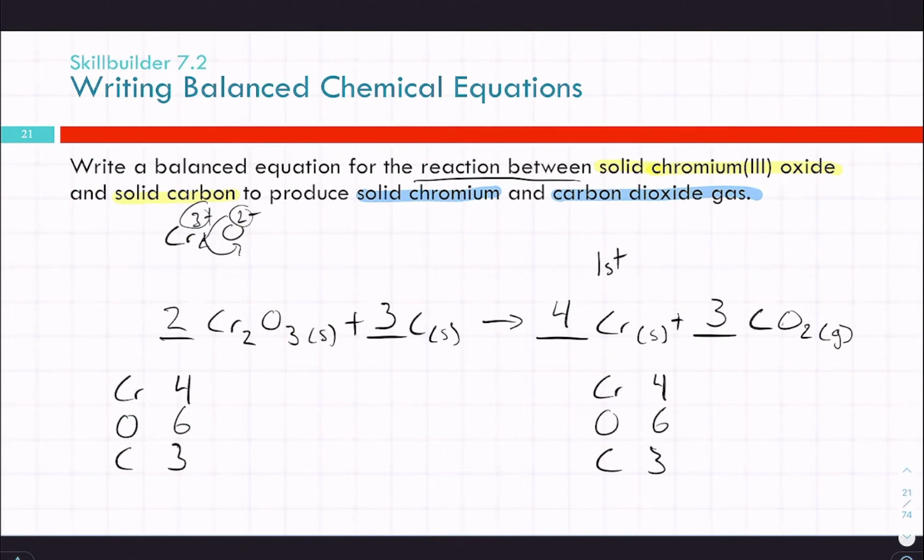Any questions? Balancing? If you do end up getting stuck and you feel like you're in a loop, because this can happen sometimes, and your numbers just keep getting bigger and bigger, if you go through it like twice and that happens, you should stop, erase everything, and start over. Check your formulas first. Otherwise, just start with a different element. Because if you do have the correct formulas, it will always balance.